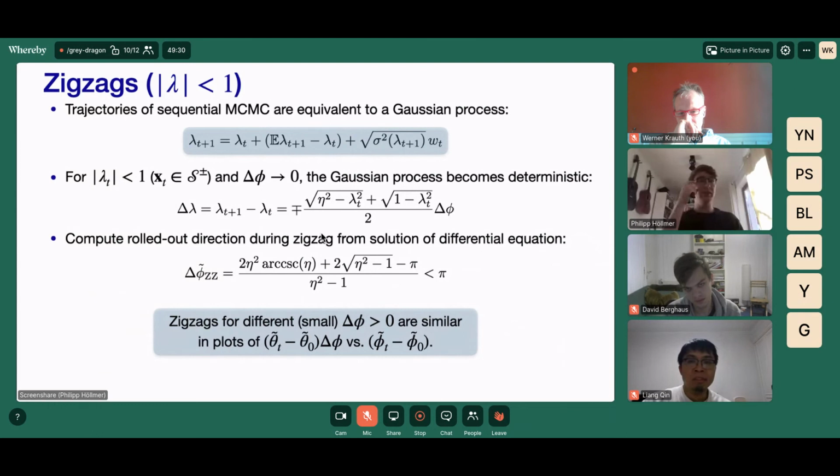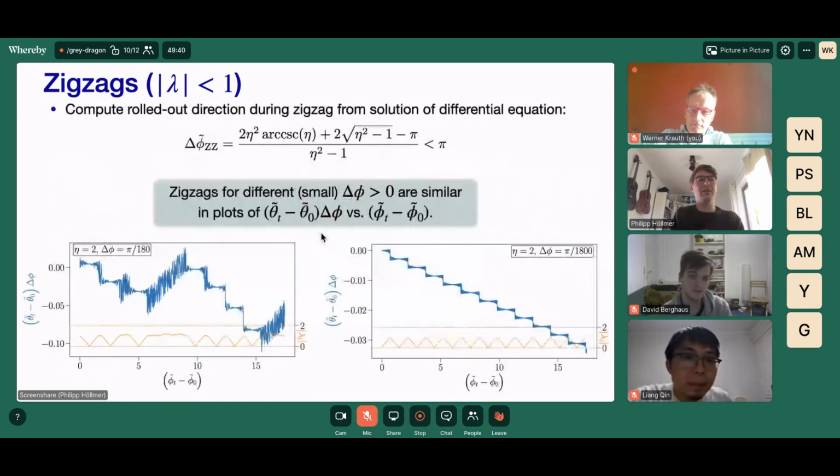From this, we can conclude that the length of the zigzags is constant if we plot the change of the dipole angle versus the change of the direction itself. For the excursion, we had to scale the change of the direction by another factor of delta phi. This is again evidenced by these two plots. On the left, I show you 1 degree again. On the right, I show you 0.1 degree again, and we use the same eta value. And you can see that in both trajectories, the zigzags have the same length.